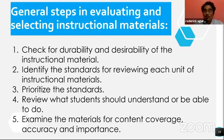Okay? And finally, we have examined the materials for content coverage and accuracy and importance. It would be nice if you're a parent na pina-evaluate mo na ang binibigay sa inyo, definitely naman ang i-endorse ng mga schools na gagamitin ng mga magulang sa bahay, they have been evaluated. Kasi meron naman talagang ginagamit. Department of Education has, through the Learning Materials Development, forgot the bureau that does that, meron pong instrument na ginagamit. So yung instrument na ginagamit sa pag-evaluate ng content, coverage and accuracy of the importance of the materials po. So ginagamit po nila yon. So I would say you can trust the endorsement of the school and the teachers because they go through the process of actually evaluating the content coverage and accuracy and importance of certain materials, which I did with these materials.